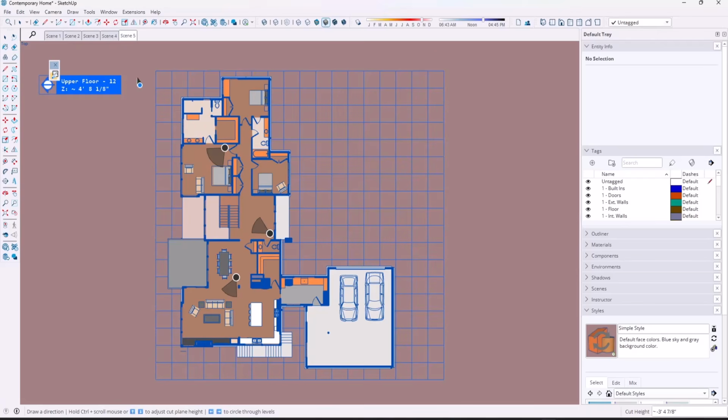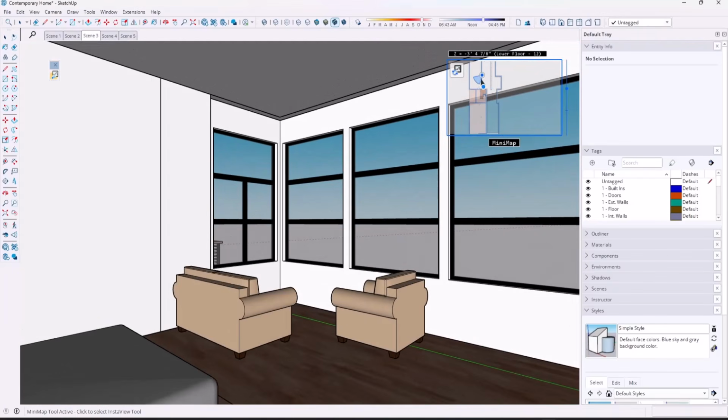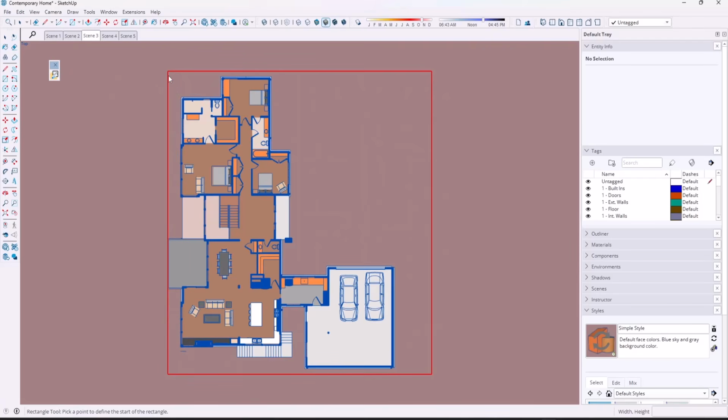Now, one other thing about this is if you don't like the way the camera view or the mini map looks. So if you want this mini map to be more zoomed in or to show something a little bit different, what you can do is go back to your mini map right here. You can right click and do an edit zone. As soon as you do an edit zone, you can draw a rectangle around whatever you want.